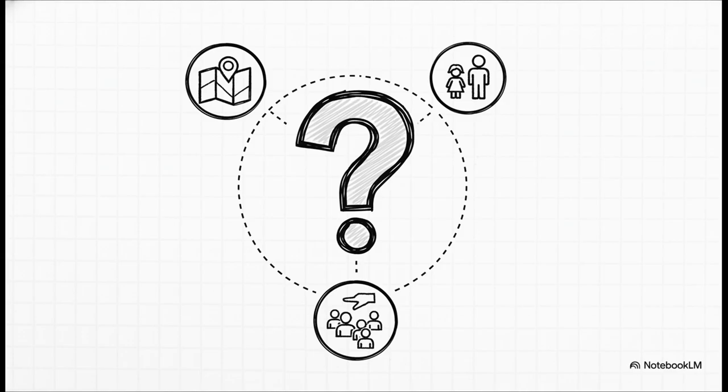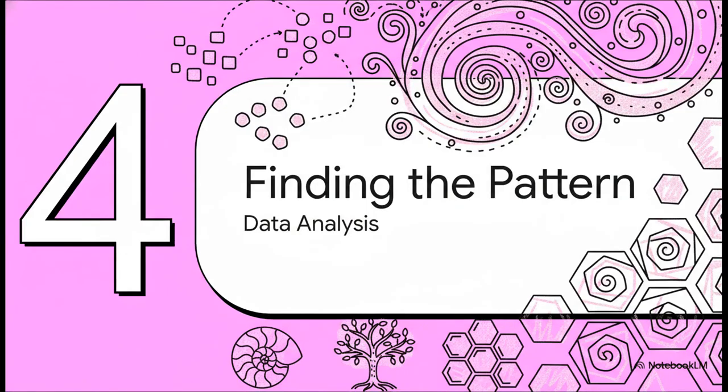20 people from a college campus can tell us a story about college students, but maybe not about the entire country. Context, as you can see, is everything. Okay, this is where it gets really, really cool. So we've got these 20 numbers that look totally random.